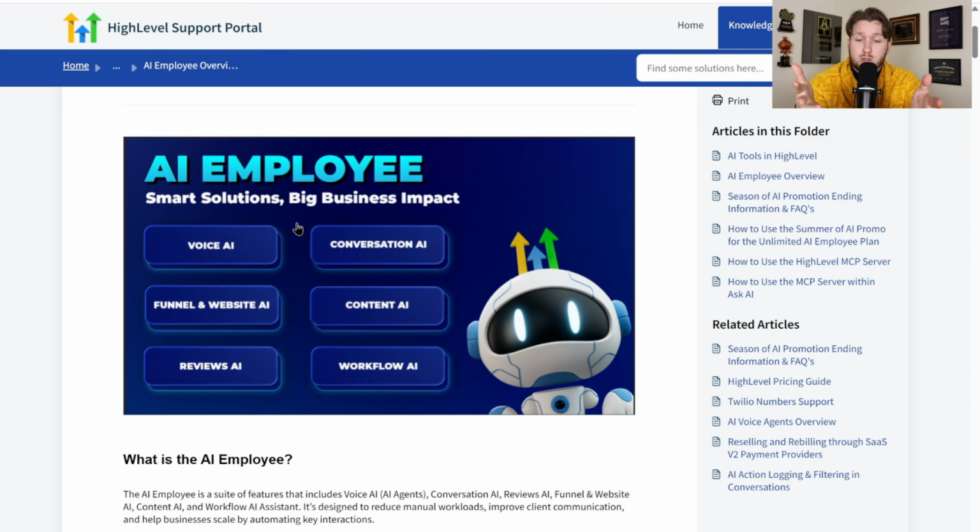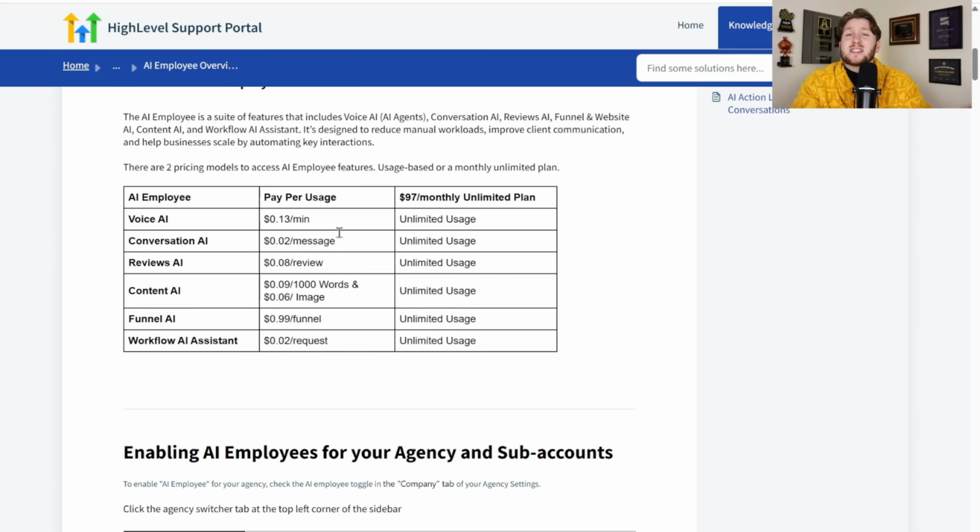If you want to see this exact page, it's help.gohighlevel.com support solutions articles. You can just type in AI Employee GoHighLevel and you'll find this up first, and it goes through all of this. So again, that's how the pricing works with AI. You can even see it, I believe, in the dashboards, but this shows you how much everything is, and it's so cheap, guys. And if you have, let's say, an AI voice agent that lands one client because of this, or gets in one qualified lead, it pays for itself like 20 times pretty much. It's just so cheap.